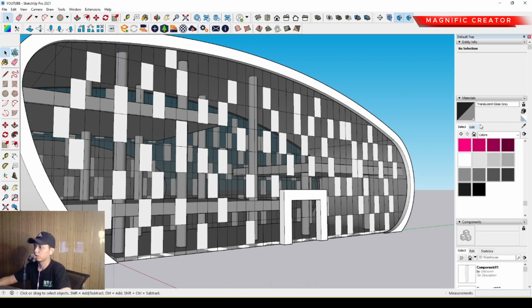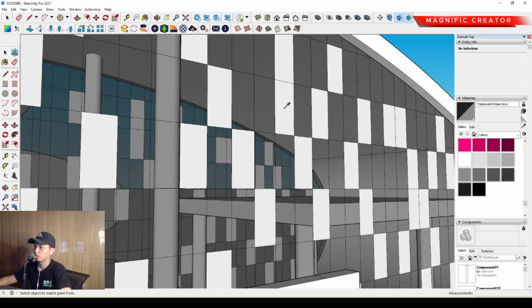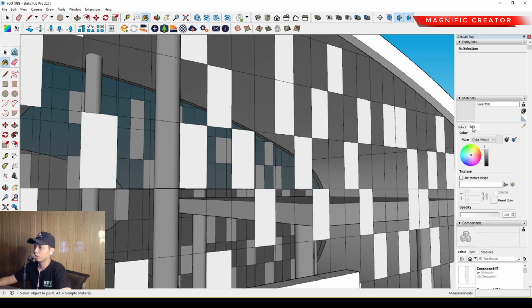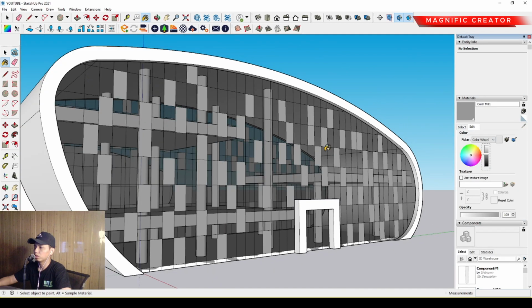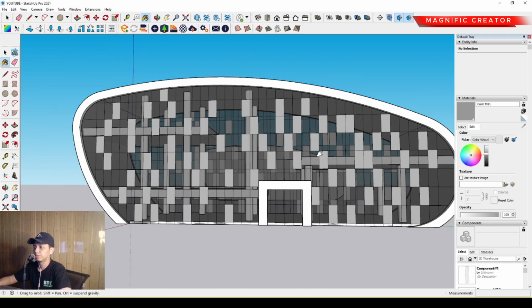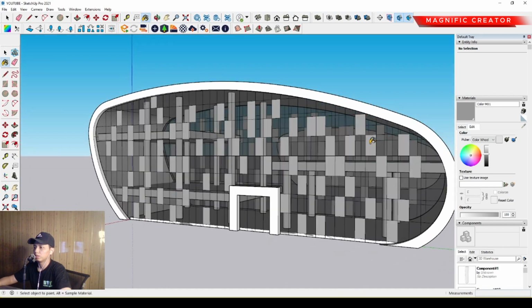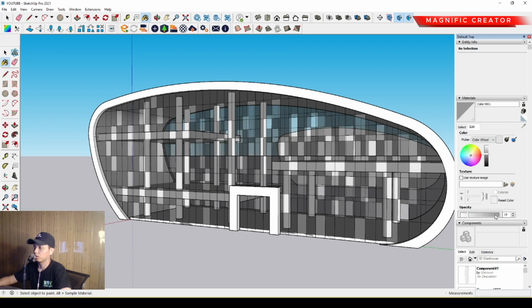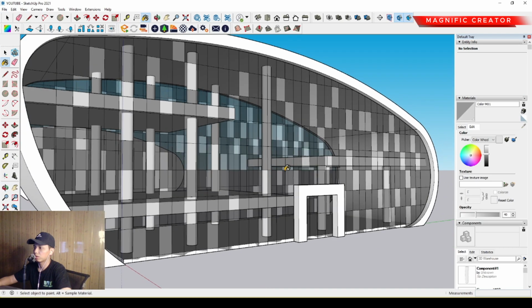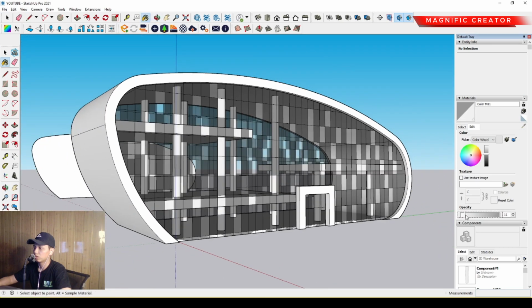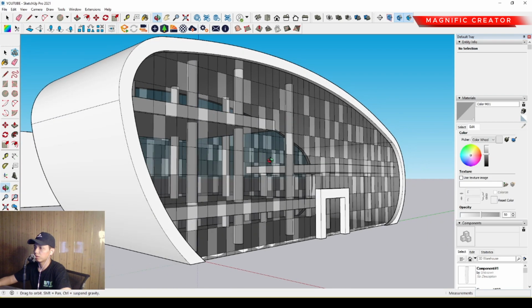So we can select the facade again, then we can adjust the opacity anyway. We can adjust the opacity or many more as we want anyway. Okay, it's just like this.